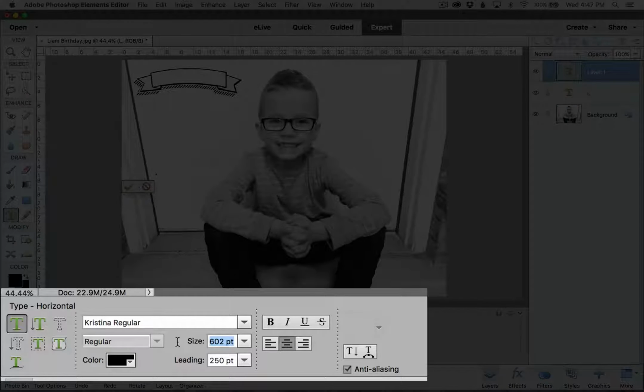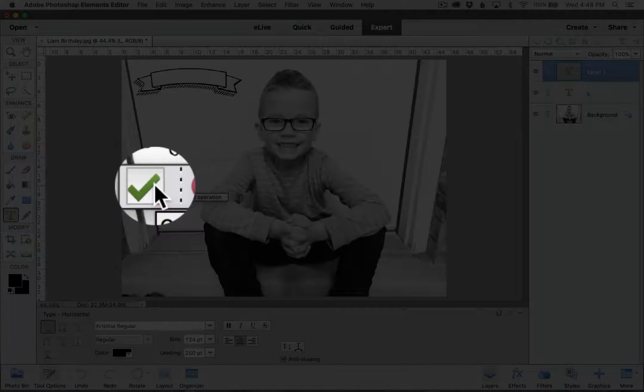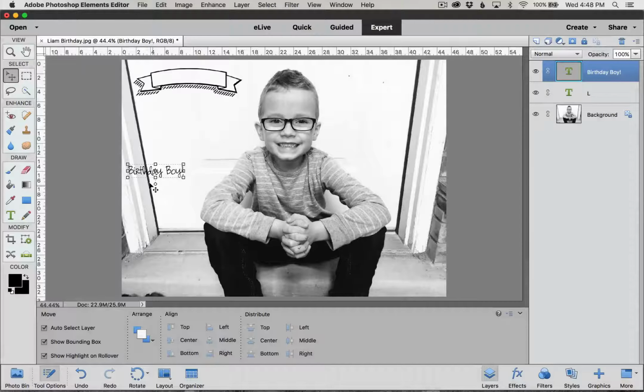The size I'm going to set to 124 and click down again, and I'm going to type birthday boy, and I'm going to click on this green arrow to commit my changes. Now with this move tool selected, I'm going to click and drag it up to my banner, and then I'm going to use my arrow keys to kind of nudge it into position.